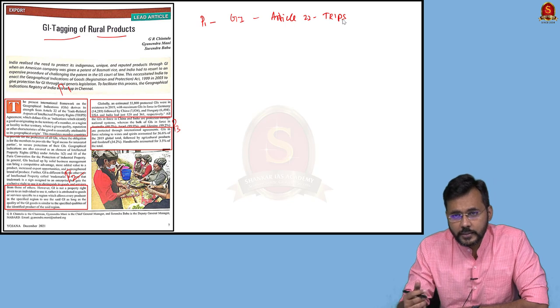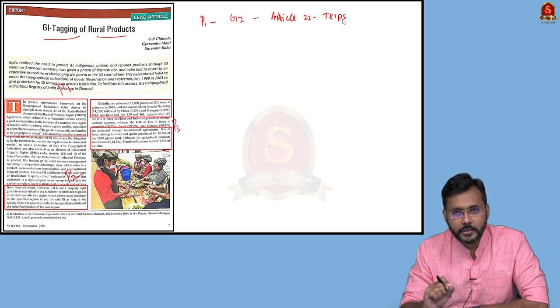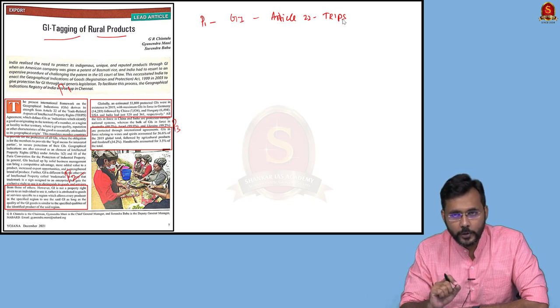So what we can understand from this is that after we came into the process of globalization, and globalization became a dominant factor in the world, there came a necessity to protect products based on geographical indication. This we can relate with the mains point. Any question regarding globalization and how it impacts our local economy or the country's economy. To give an advantage for local products, we have a global agreement based on TRIPS, which creates the concept of geographical indication. We still need to see what geographical indication means. This we need to clearly understand. It's an outcome of globalization. Geographical indication is an outcome of globalization.